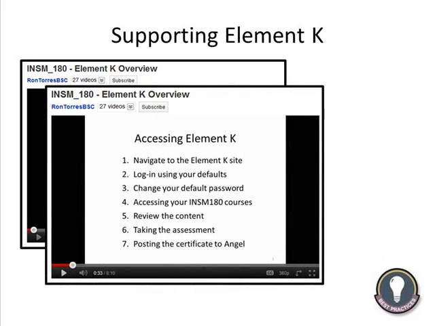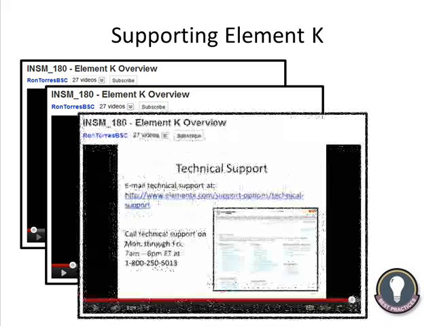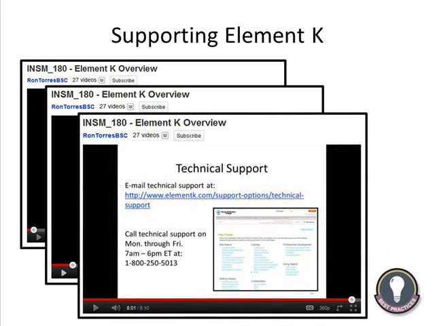It includes all the steps a student will need to perform, from navigating to the site, logging in, setting a default password, accessing the different courses. We also review the content, actually take an assessment, and then post the final certificate up in Angel. Now there are some things that we just can't support, and for that we have to refer students off to Element K technical support, and the video includes contact information for that as well.